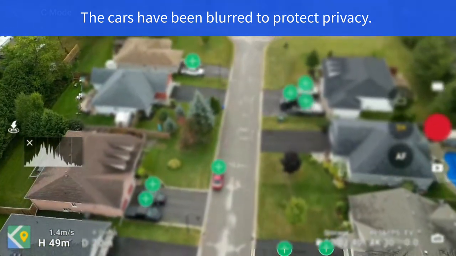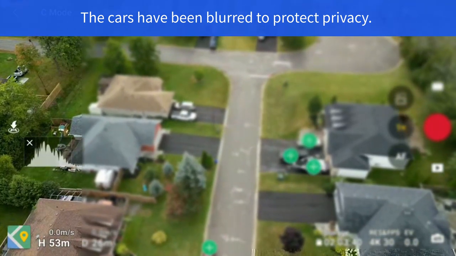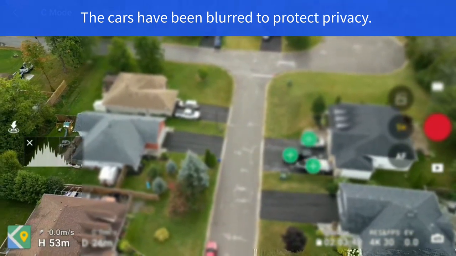It's kind of a cool feature to have, definitely a great tool to be able to use. Hey guys, just a quick note about the subject scanning section. You'll notice that I blurred out the vehicles, and I do that because of people's privacy. As someone creating tutorial videos, I've got an obligation to be respectful to people's privacy, and so that's the reason for it.